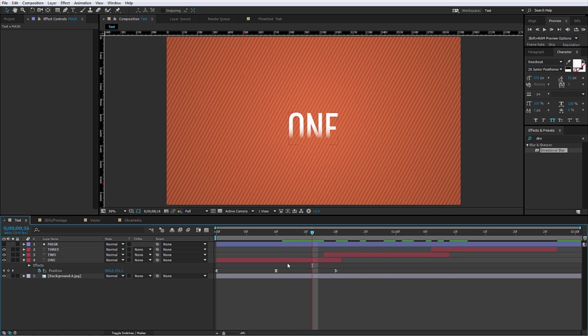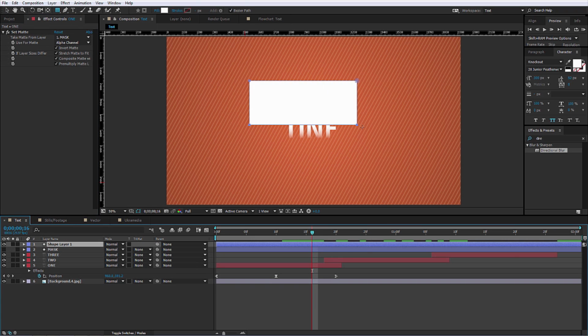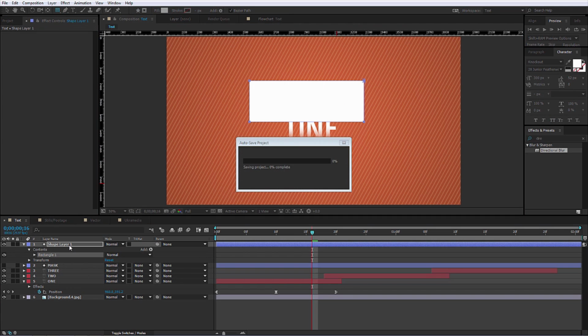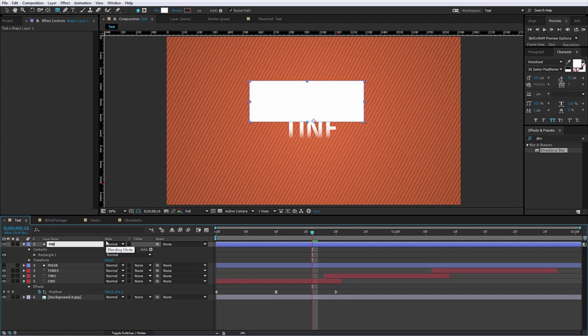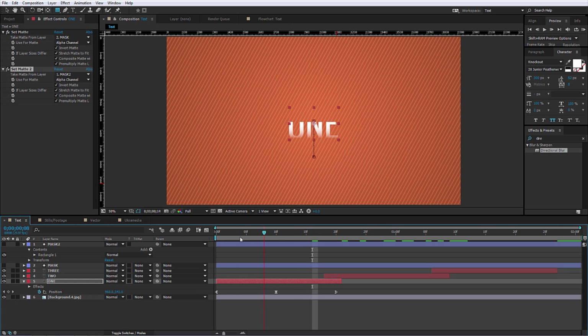Another cool benefit with Set Mat is that you can do multiple Set Mats under one layer. In other words, if I create another mask, let's say something like this, and I'll just label this Mask 2. And if I go back to 1 and just duplicate this Set Mat, I can select Mask 2 and do the same thing and just turn it off. So you can see that basically the sky's the limit. You can have as many Set Mats as you'd like, and that's awesome.